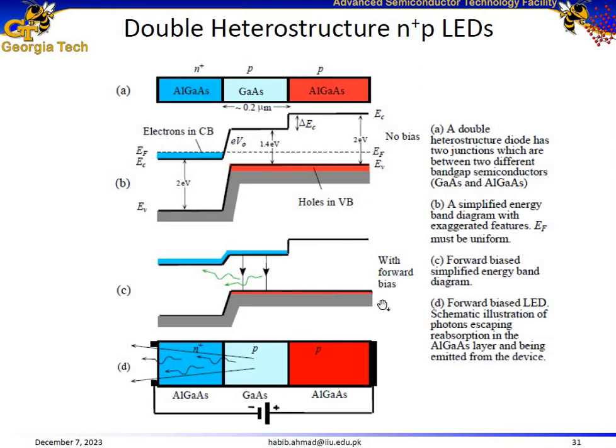However, under forward bias, when we apply positive potential to this side, we drag down the energy levels on this side. So we actually reduce this barrier for electrons, and now electrons can easily move to the gallium arsenide layer as well. And now in this case, we have plenty of electrons and holes which are directly aligned across the band gap of this structure, resulting in a high number of recombination of electrons and holes, giving us more number of photons for light emissions.